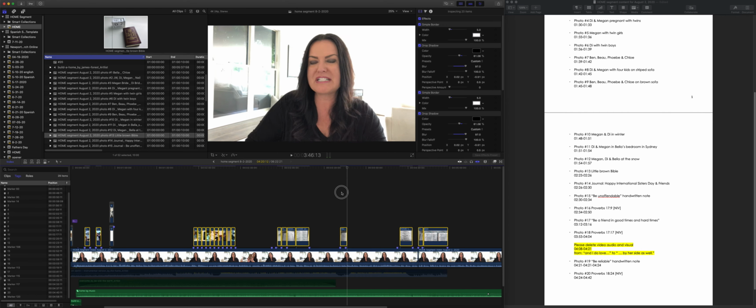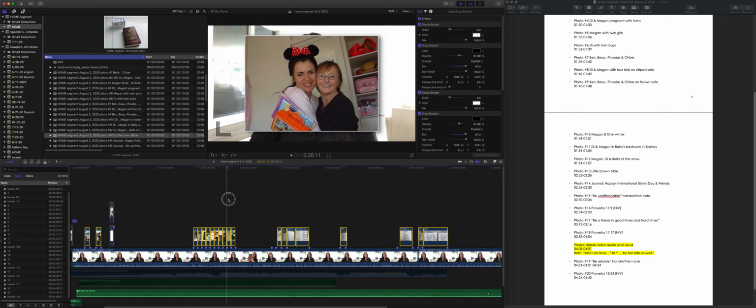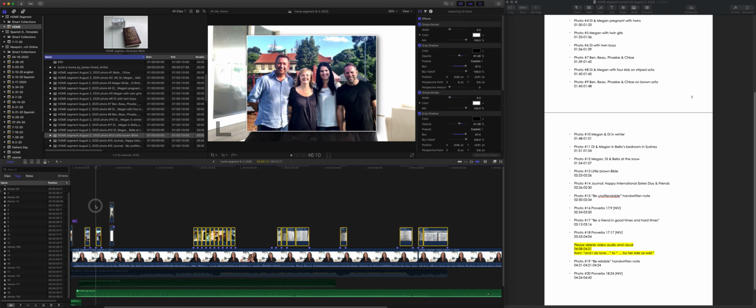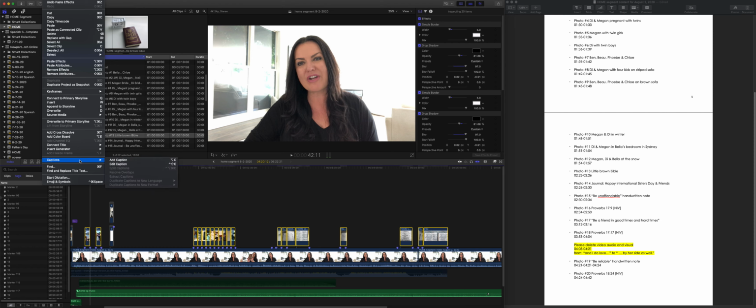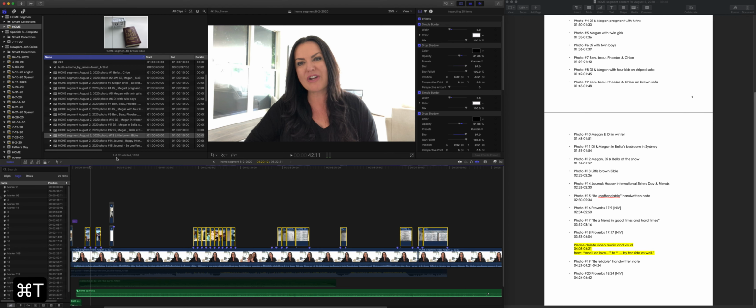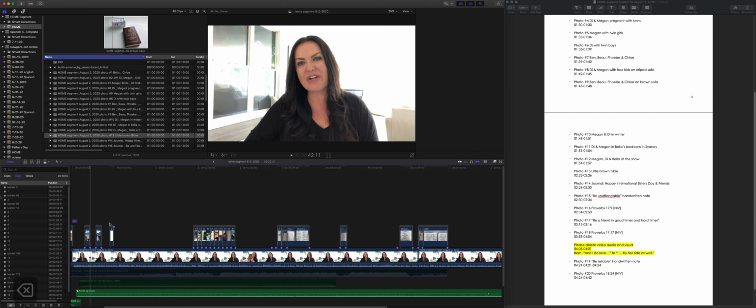I'm just going to briefly check to make sure the photos aren't too big or too small. And before I unselect, I'm going to hit Apple T, which is, if you go here, the shortcut for add cross dissolve, in case you were wondering what that was. If I hit that, it's going to add a dissolve to the front and the back of every one of these clips. So now I can delete that because I don't need that anymore.